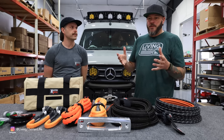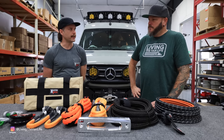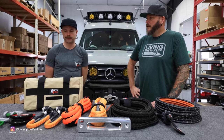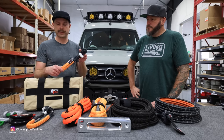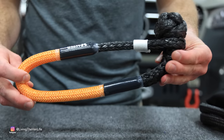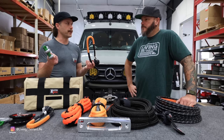I'm definitely stoked to have the snatch block on board because there are multiple different uses for that — just maximizing what I can tackle out there by myself. There are a bunch of different scenarios where they come in handy, and using multiple snatch blocks can give you even more mechanical advantage and different types of redirects. To attach all these lines together we've got a couple of our new soft shackles. Soft shackles have been pretty prevalent in the last five to eight years. They're super lightweight and a great option for winching — if you need to attach the extension to your winch line, this is the best option because you're not using a heavy metal shackle in the middle of the line.